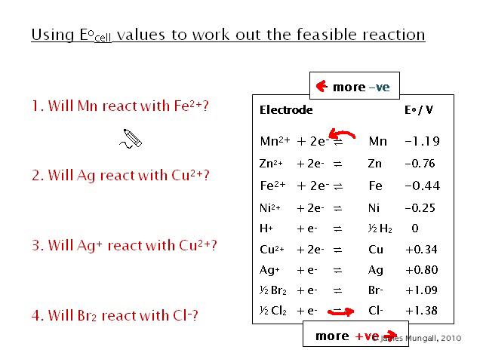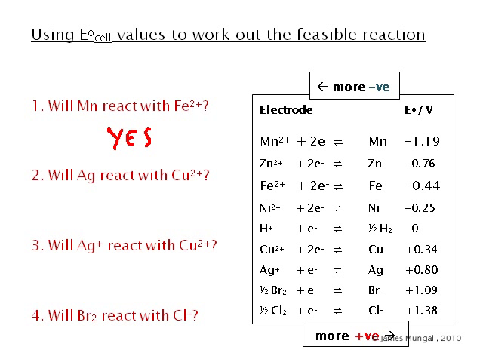Okay, we're going to answer these 4 questions, and then at the end there'll be some similar ones for you to have a think about. So this first question, it says, will Mn react with Fe2+? So let's find the two half equations. There's the Mn2+/Mn and there's the Fe2+/Fe, and the relatively more positive one is the Fe2+/Fe here. So we would say that this Fe2+ will tend to go in the forward direction, the Mn will tend to go in the reverse direction, so we could say that Fe2+ would react with Mn to make Fe and Mn2+. So the answer to that first question, yes.